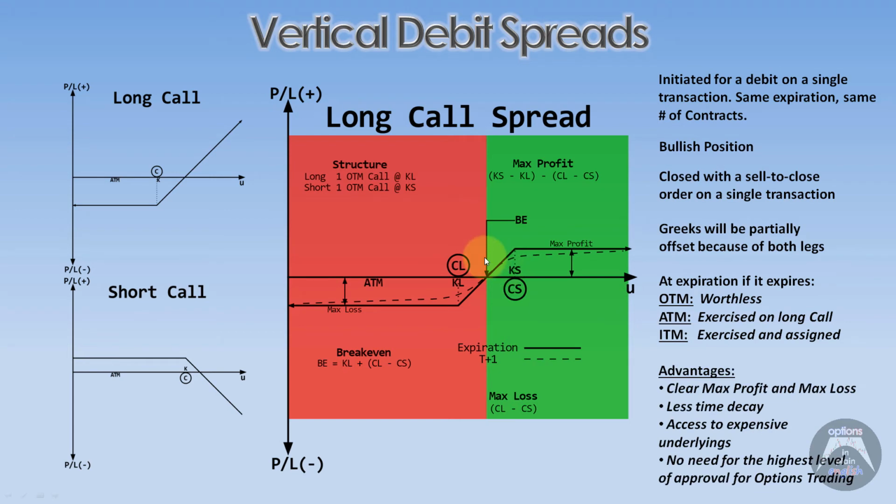So here are some of the advantages of using vertical debit spreads. And in particular, this one is a long call spread. And it is now that we're going to start using combinations of stock with options and combinations of options as well. You're going to see these ones, in particular vertical debit spreads and vertical credit spreads, which we are going to take a look at later, are pretty much the bread and butter for most traders.